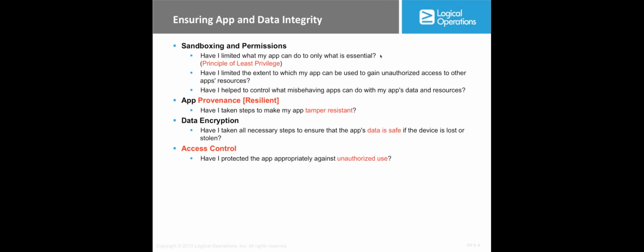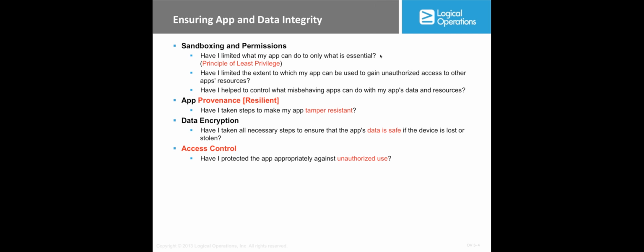Then we move on to data encryption. Data encryption, as I said, is most commonly associated with confidentiality. Especially when you're talking about mobile devices, being that they are a lot easier to walk away with than a desktop computer, your use of encryption becomes more paramount, because you're constantly dealing with sensitive data at rest, and making sure that data is in a reliable, safe, secure state, as the user employing your app would trust that you have ensured.